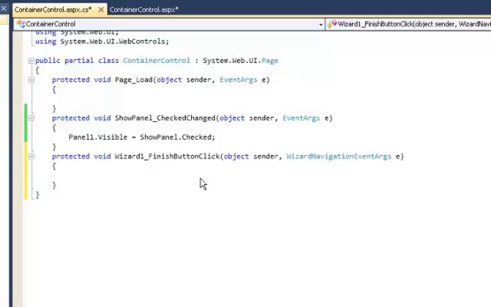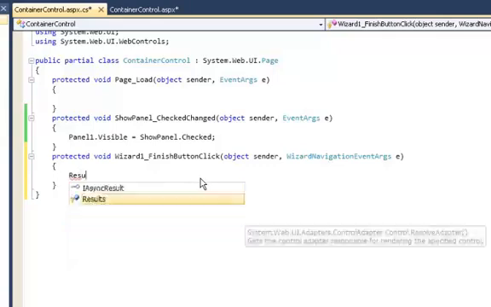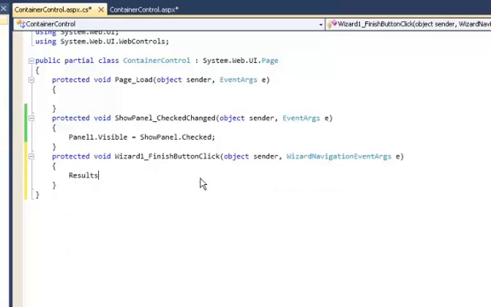Now I want to add to the results text attribute the name of the person.